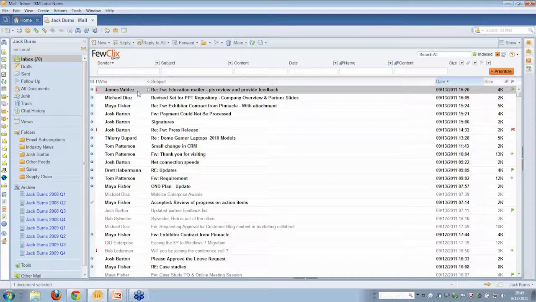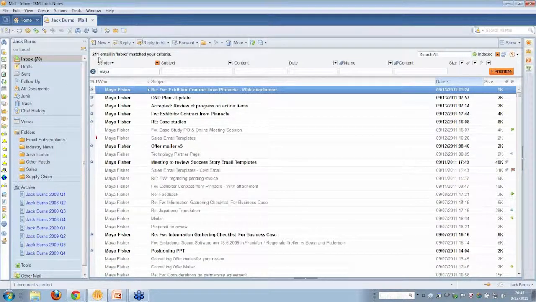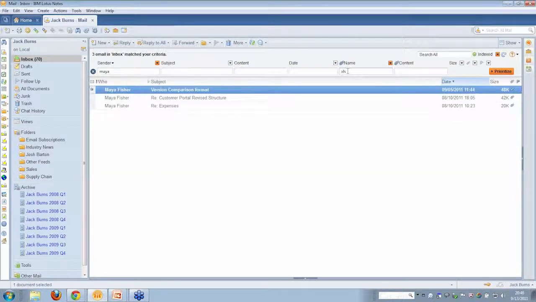I'm going to go to my sender column here and simply type in Maya. Hit my enter key, and as you can see, if you look at the top left-hand corner of my inbox, it says 241 messages. So I have 241 messages from Maya. Then I go to my attachment name column here and type in XLS or spreadsheet, and there you go.